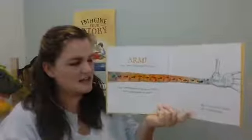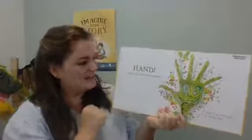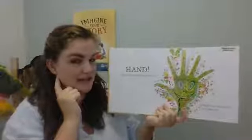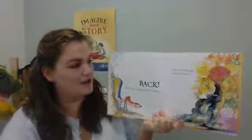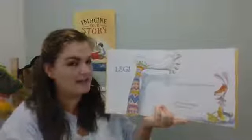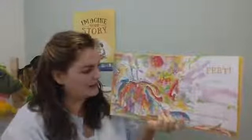I ain't gonna paint no more, no more. I ain't gonna paint no more. But I just can't stand not to paint my... hand! Now I ain't gonna paint no more. Then I see some black, so I paint my... back. That's hard. Reach around your back. Now I ain't gonna paint no more. Like an Easter egg, gonna paint my... What's a body part that rhymes with egg? Leg. Now I ain't gonna paint no more. Still I ain't complete till I paint my... What do you think it is? Feet. Now I ain't gonna paint no more.